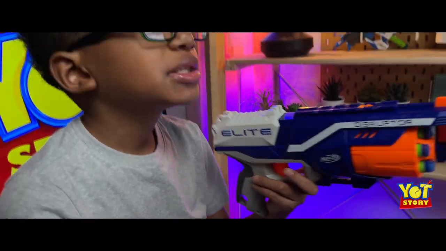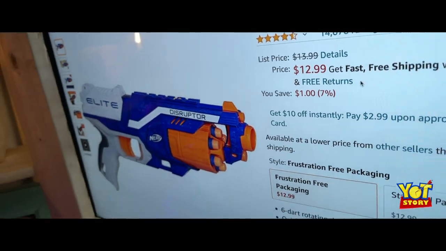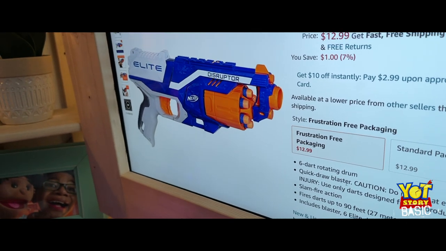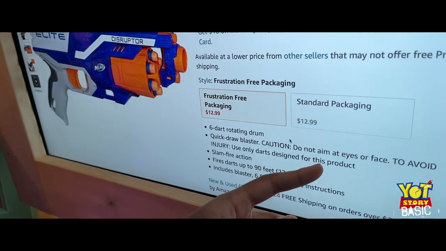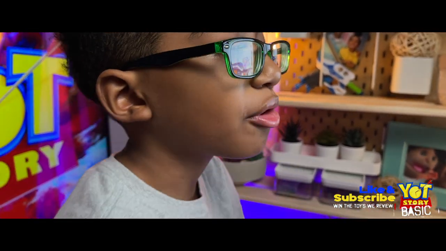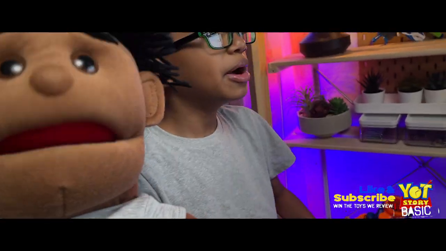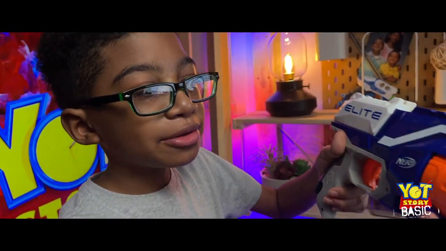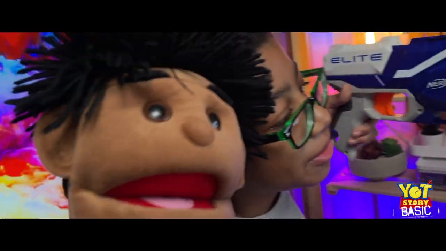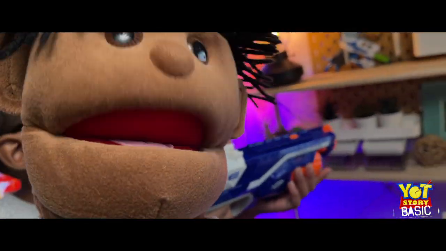Okay, guys, so here is the Nerf N-Strike Elite Disruptor. You can see it for $13 on Amazon. Quick-draw blaster, rotating drum. Caution, do not aim at eyes or face to avoid injuries. Use only darts designed for this product. Now, that's what they want you to do, because their darts are really expensive. But for our darts, we found a really cheap dollar. Look at this, we got the green bullets, bro. There's like a 1,000-pack for like $10. Okay, guys, let's now shoot.